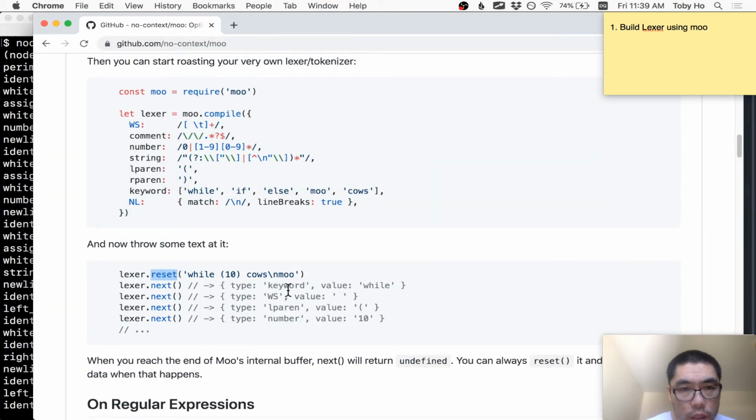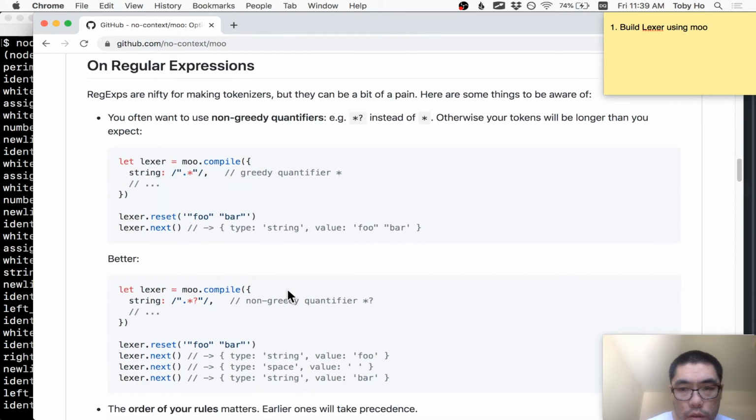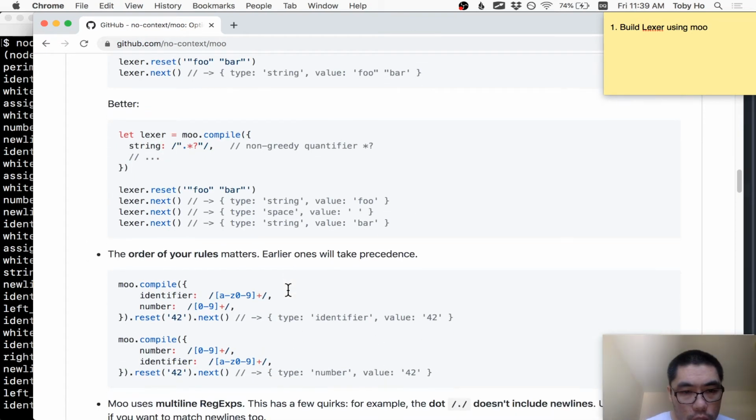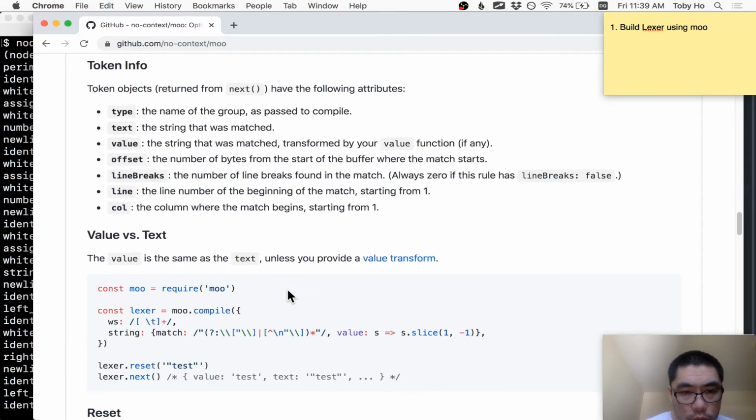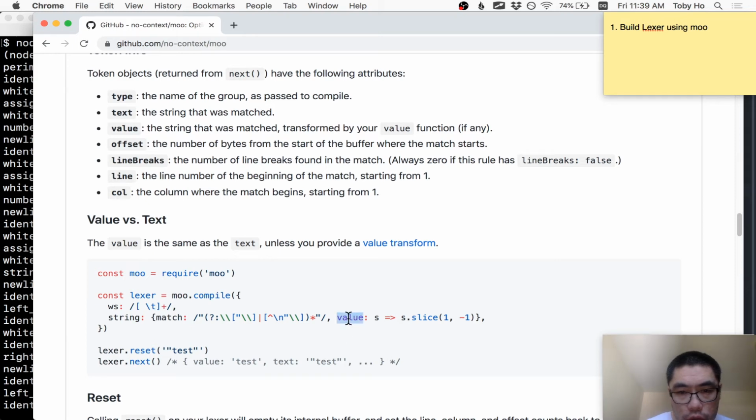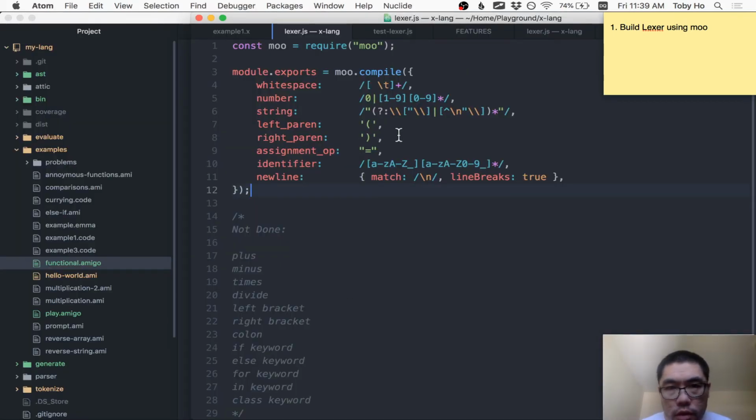And Moo.js allows us a configuration option to do that, actually. Let us find it. What is it called? It's called the value. So if you provide a value transformer, then it'll call your value transformer to convert the string, the text, to something that might not be a text. In order to do that, you have to wrap this in an object first and call the matcher match, and then you can supply a value.